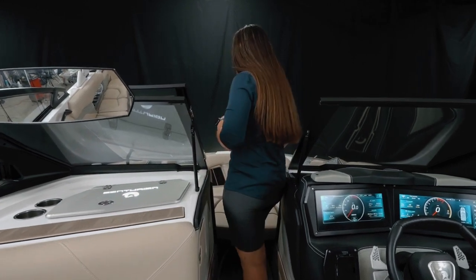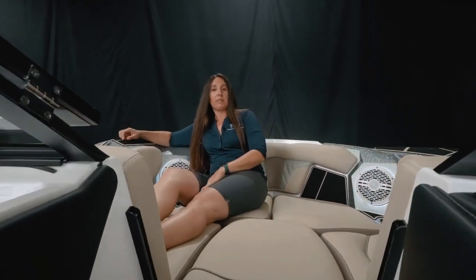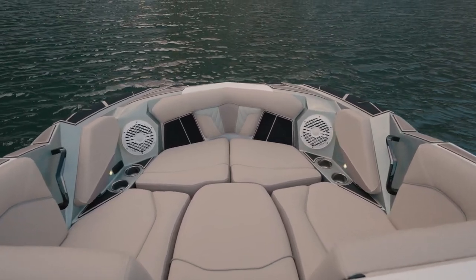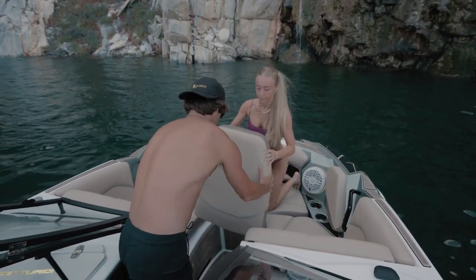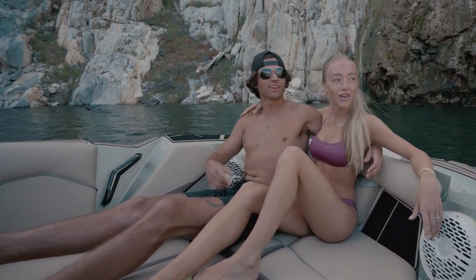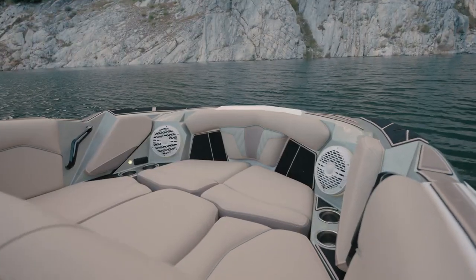Okay, we've reached almost the end of our journey. We're finally to the bow of this boat. I know there's been a lot to talk about, but now this walk-through open bow is going to be the last landing spot for me, just because it's super comfortable. I have this optional center filler cushion that makes this bow a playpen the way it is now, or I can take the cushion out, make it a little lounge. I can have someone else in the bow with me, and we're not in each other's face, yet we have access to our own cup holders, our own power points, lights, speakers, a grab handle if the driver gets crazy, anything and everything we need.